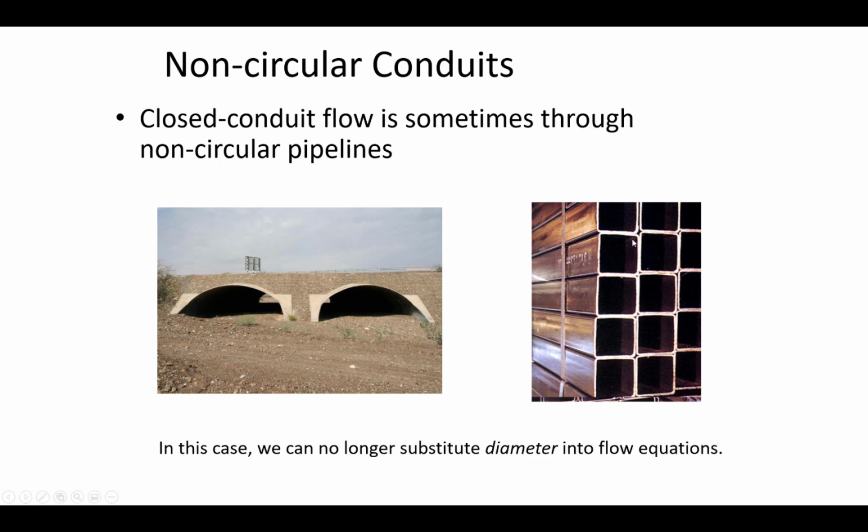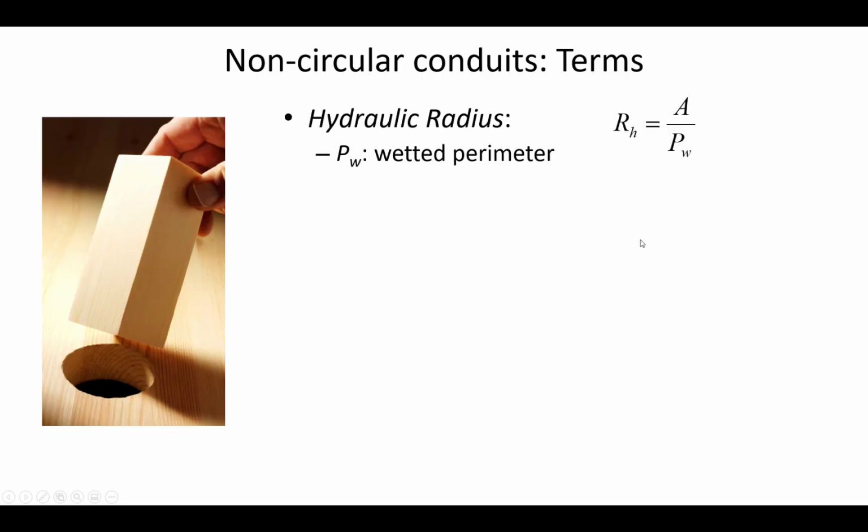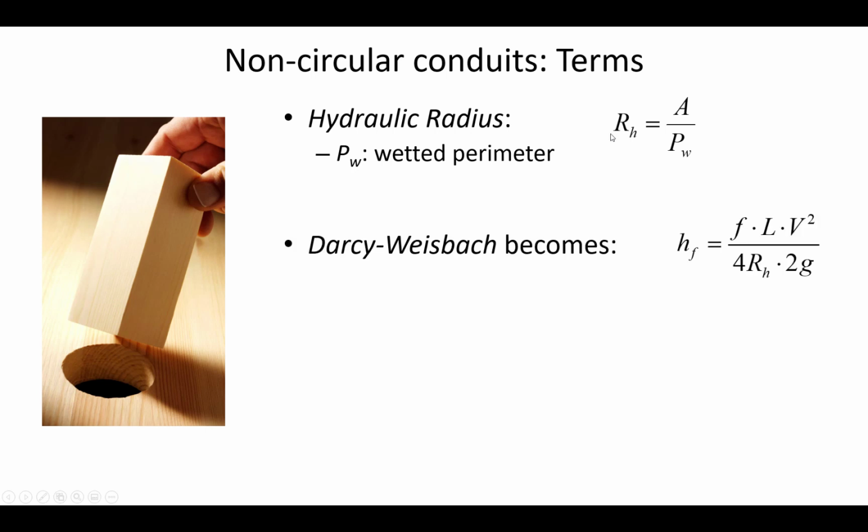If you have either of these cases, you wouldn't be able to use diameter. A lot of the equations we have, like the Darcy-Weisbach equation, have diameter as one of the terms. Hydraulic radius, strictly speaking, isn't defined as diameter divided by 4. The actual definition of hydraulic radius is the area divided by the wetted perimeter. So you can calculate the hydraulic radius even for a non-circular conduit, and if you substitute in hydraulic radius times 4 in place of diameter, then we can use the Darcy-Weisbach equation for a non-circular conduit.